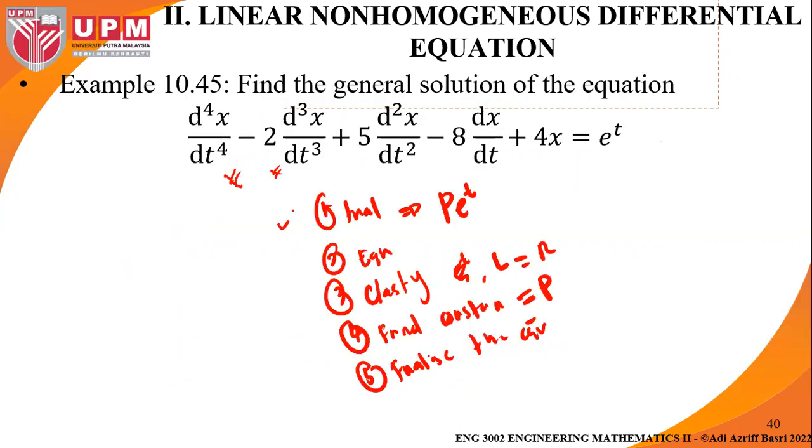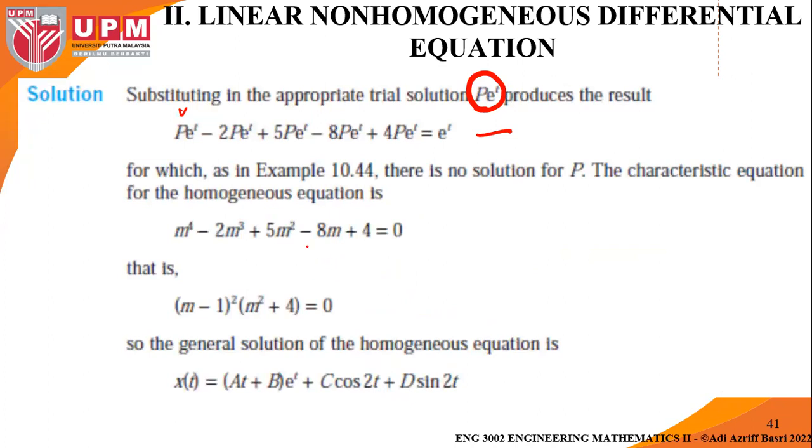Okay, so this one done, this one done. So you need to specify. Okay, in this case, there is no solution of P because 1 minus 2 becomes negative 1, plus 5 becomes 4, 4 plus 4 is 8, 8 minus 8 becomes 0. So this condition you need to tweak. You cannot use this, you need to change a little bit. Because there is no solution of P, this one becomes 0.